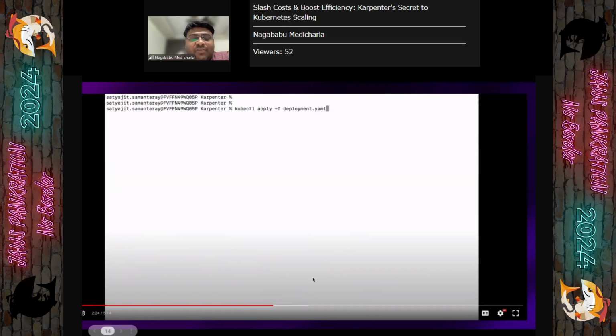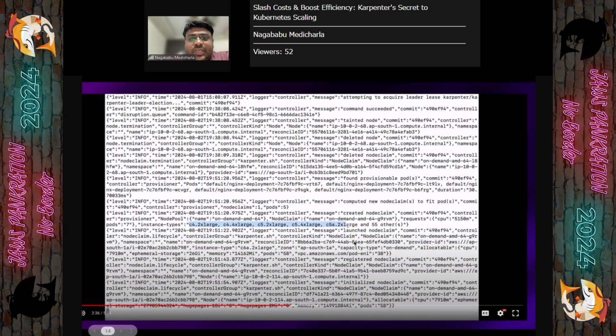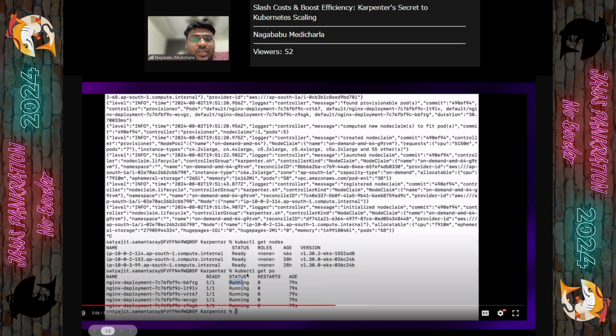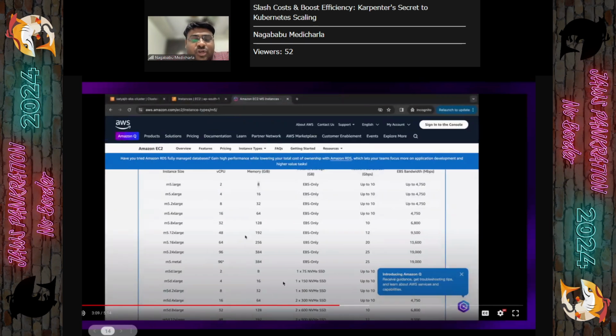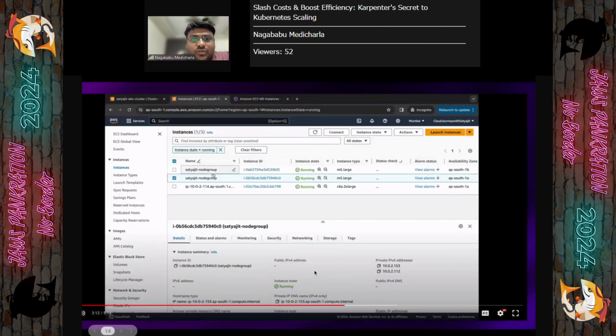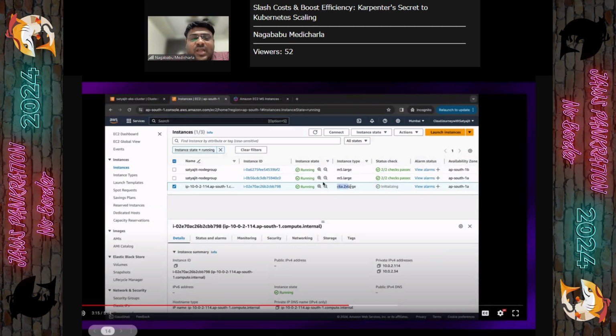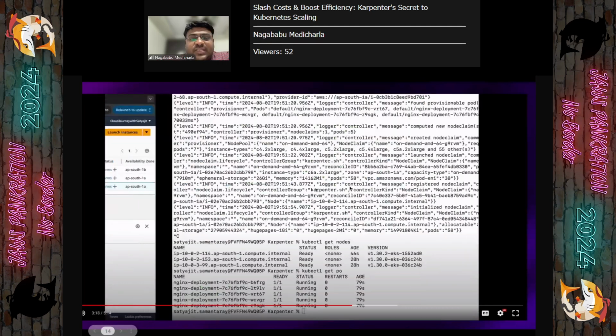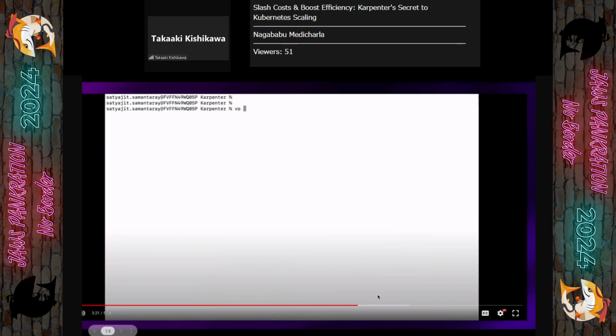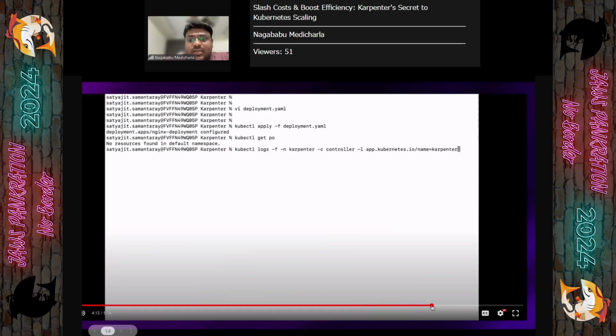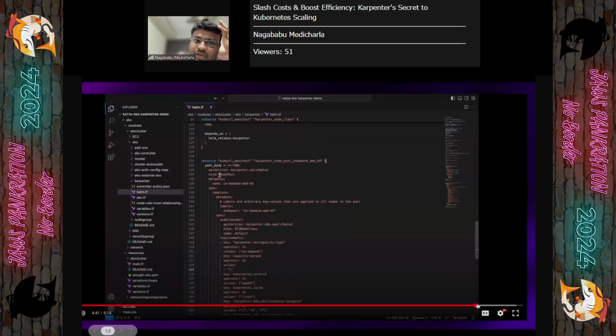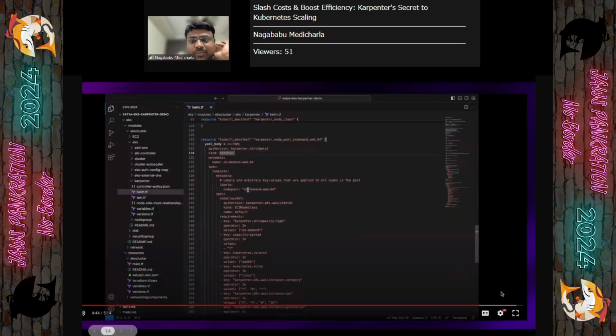When I started this, I had only two nodes. Now when I create the pods and go to the Karpenter logs, it is seeing how much is required and adding the respective nodes. I was initially having only two, and now I have got four nodes. Only two were there previously, and it launched more nodes, including one of type 6A 2x large. So that is how this is very useful, and I defined it by using the nodepool.yaml file.